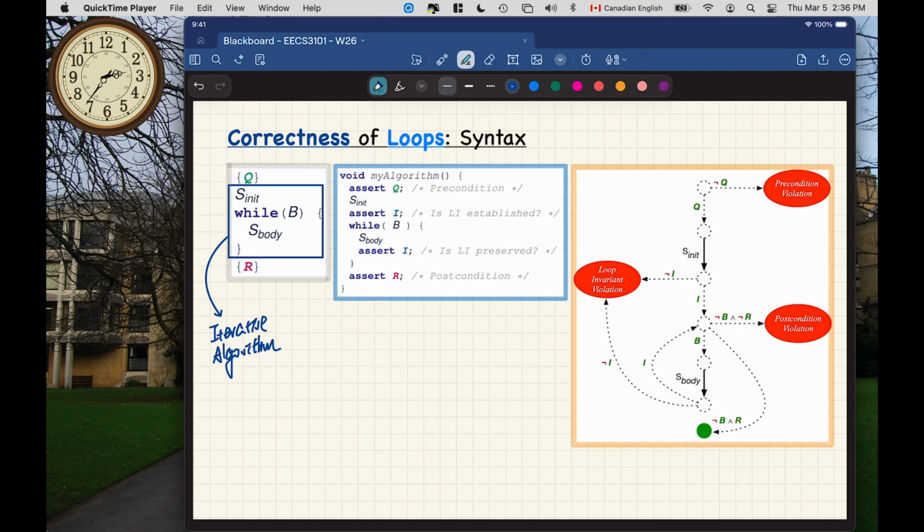And then you will see the capital S over here and over here. So S over here simply denotes programming statements. It can be arbitrarily complicated. It can be if statements, it can be just another loop, or just variable assignments. So think about the S over here is simply about programming statements.